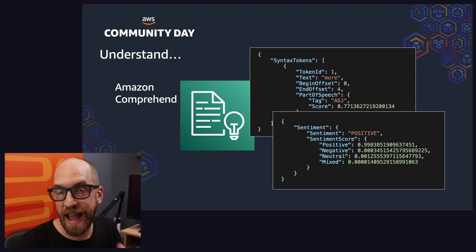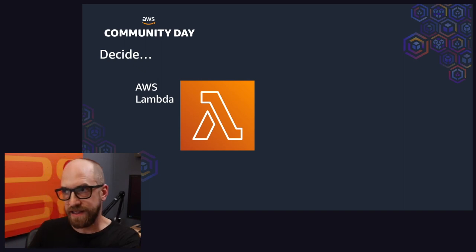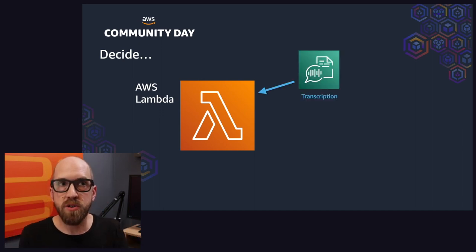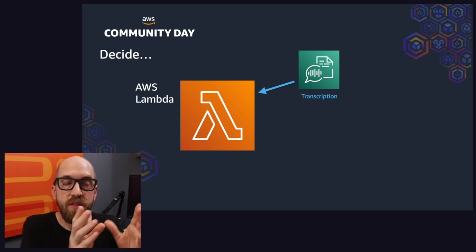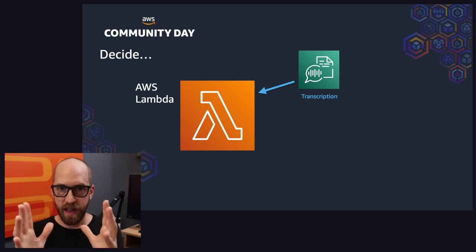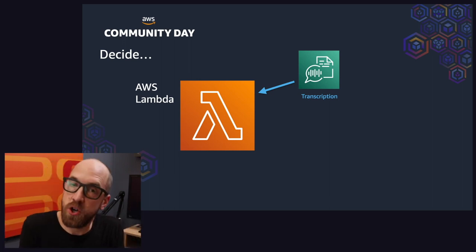Next, we have to move to decide. How are we going to decide how to edit this video together? And the best way to do that, I think, is with Lambda, because we can create a Lambda function, our own function of code, that can make a decision based around some rules that we've got. So we could say, I want to edit it with all of these words, or I want to edit these sentence structures out. And in this case, what we're going to do is I'm going to choose the most commonly used adjective that Andy and guests, because there are guests in this video too, that they use, the most commonly used adjective. I'm just going to snip all of those out and shrink it together into a concise adjective filled video. Not altogether serious, but it could be kind of amusing.